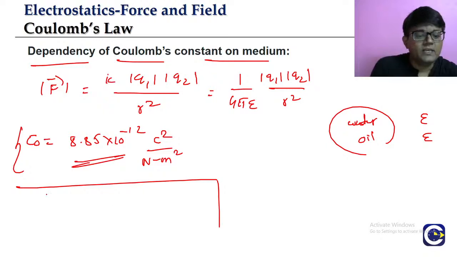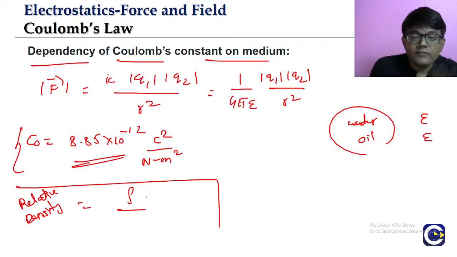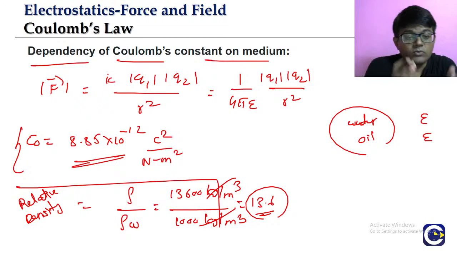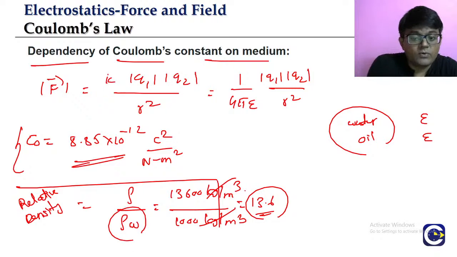How? Generally we use the concept of relative density. Remember, what is relative density? If you have the density of any medium, we divide that by the density of the reference. Generally, in case of density we take water as the reference. Look, if you take the density of mercury as 13,600 kg per meter cube, the density of water is approximately 1000 kg per meter cube. So when we take the ratio, simply we are going to get the number 13.6. So when you take the relative density concept, we divide the density of any given medium by the density of the reference substance, generally water, and we get simple numbers, easy to remember.